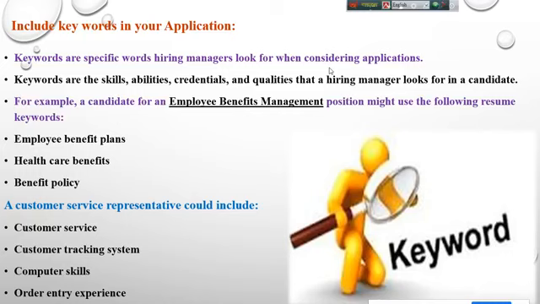And if you want to apply for the job of a customer service representative, of course you need to pay attention to the following points, that is customer service, customer tracking systems, computer skills, order entry experience. So these are the skills they need to know from the part of you. So you have to mention these skills for two positions. Okay, these are very important.